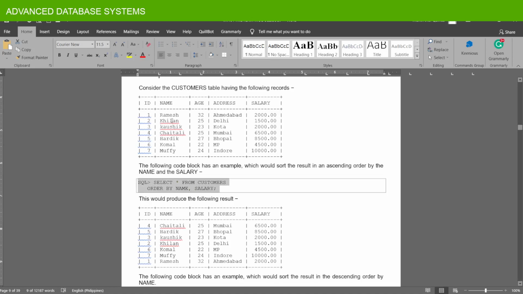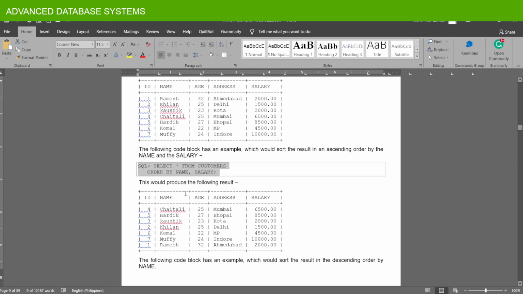We wanted to order or sort the table in terms of name. We would like to sort in ascending order here. So the query is SELECT all from the table ORDER BY name.